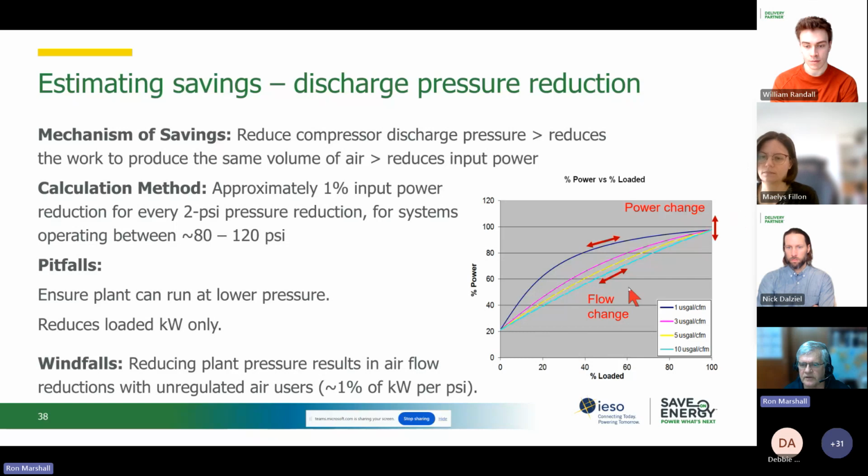So it's jumping back and forth, and we plot out these banana curves, right? So we can see what happens if the pressure increases or decreases at 100% flow. You get the maximum power savings, right? But if this compressor is running down here, we don't get all that much power savings, right? Because it's closer to the end that doesn't change, right? The kilowatts does not change in the unloaded condition, even if you reduce the discharge pressure.